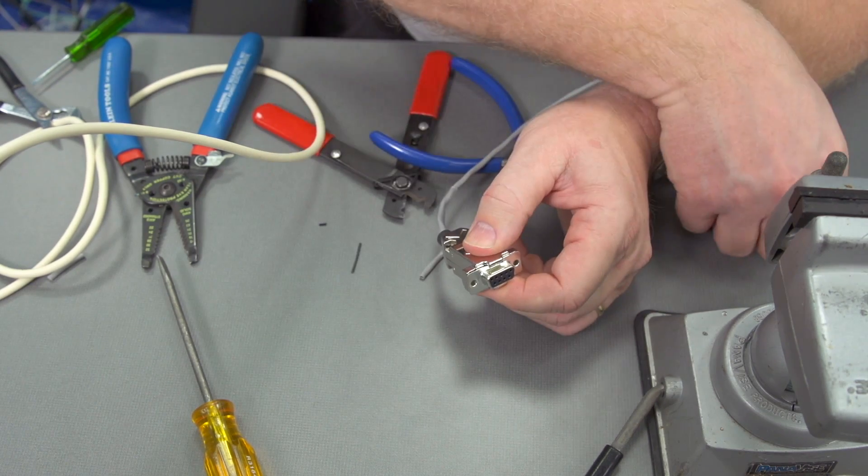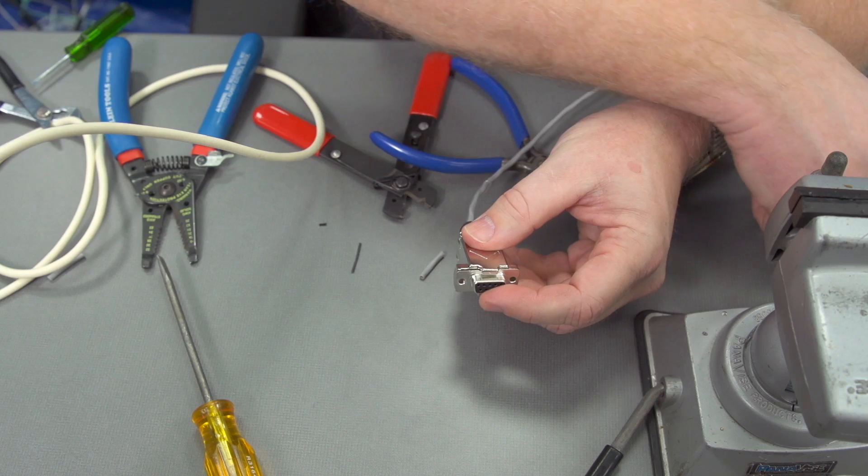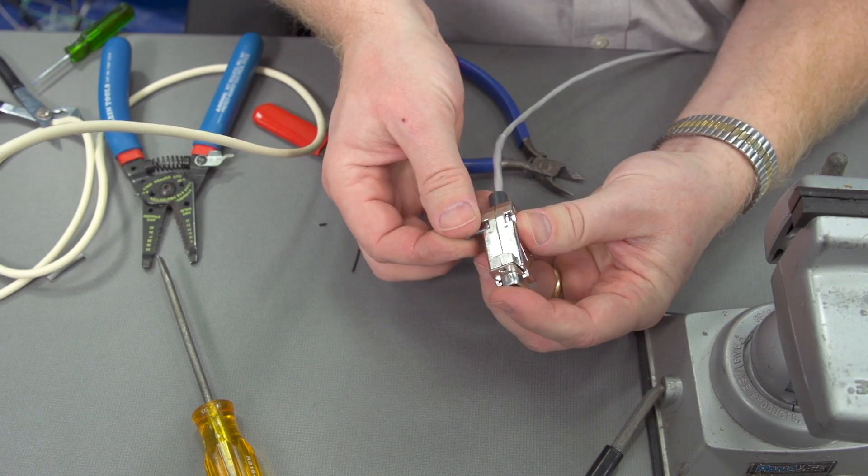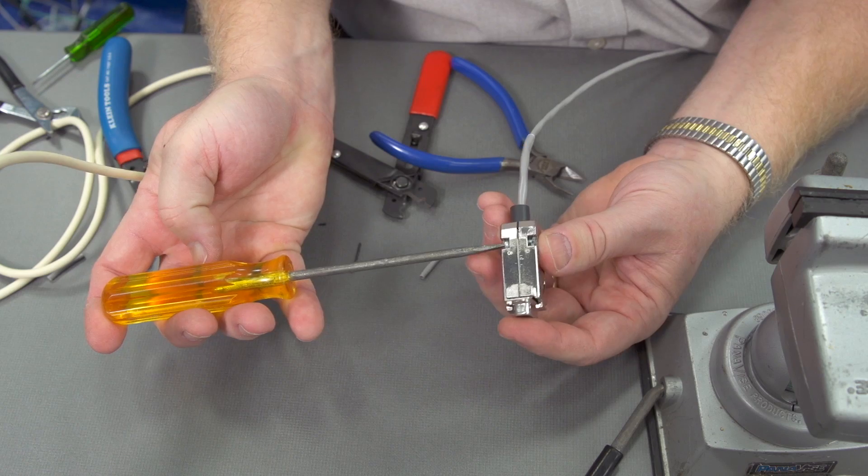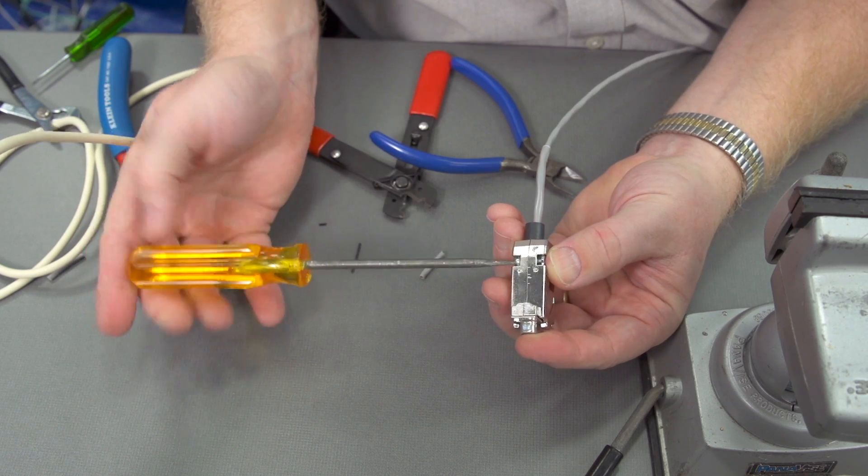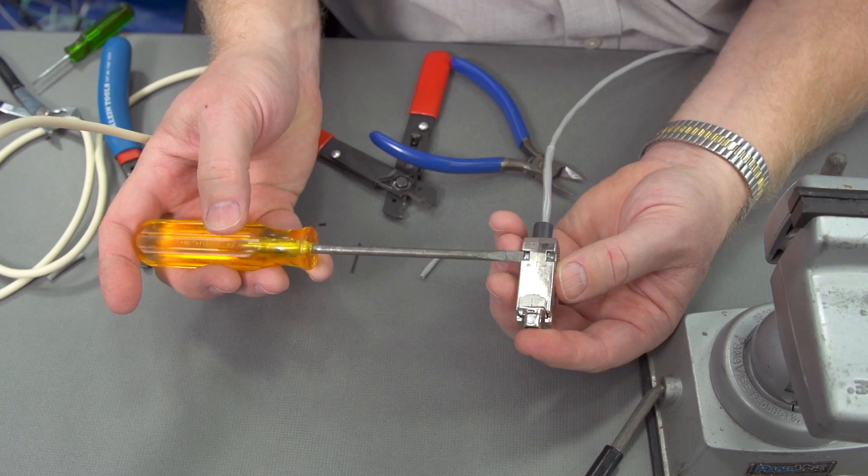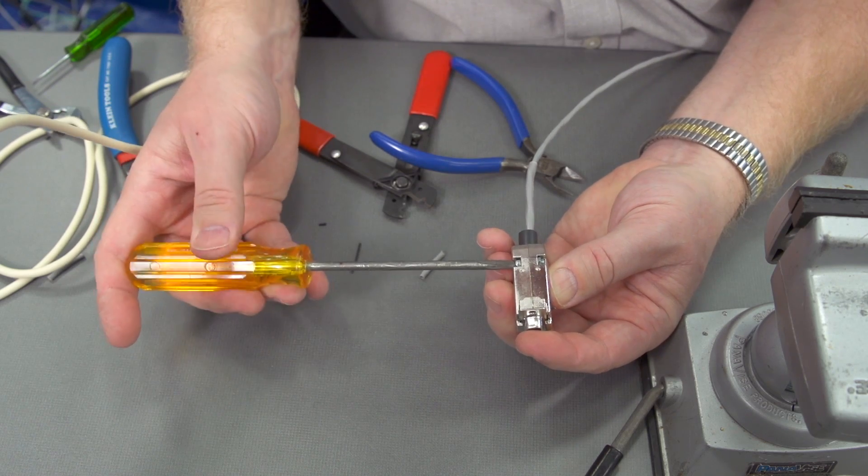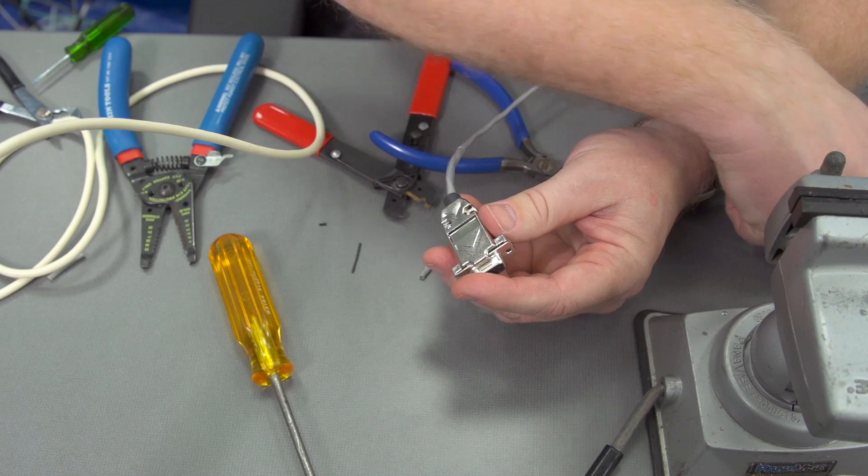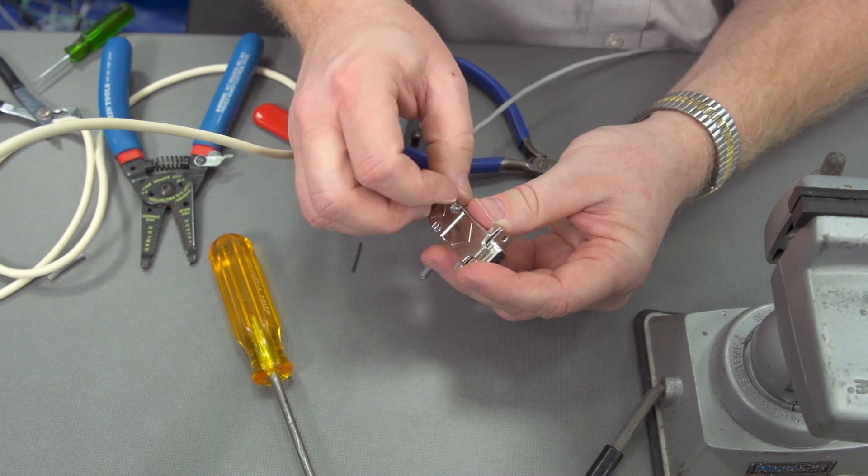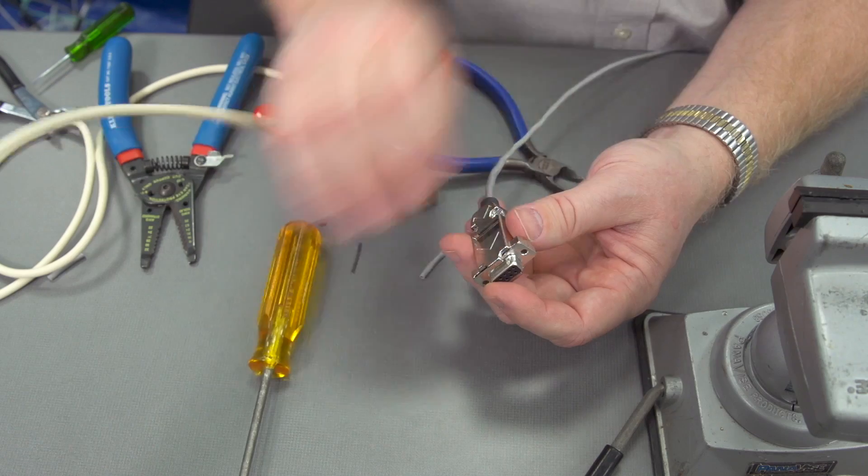We'll put on the other side. We can slot one of the nuts in, insert the machine screw from the other side. That's our first one. Let's go ahead and do the other one.